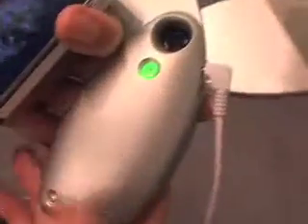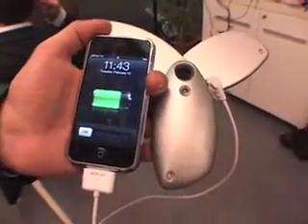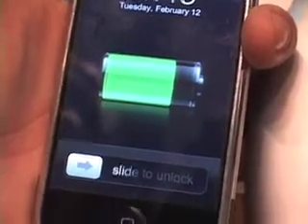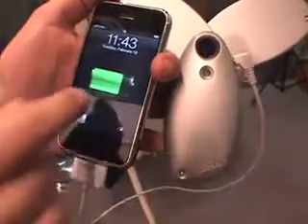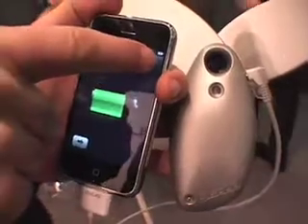You would attach this cable here, attach this to your iPhone, hit the LED, and then it would charge. Inside, we have intelligent circuitry — it has like a brain. It reads the device that's attached, and it's going to say: I have an iPhone attached, it needs this much voltage, it needs this much power, and it's charging. As you can see, it's doing an intermittent flash, which means it's giving power to the device. Once it stops charging, your phone will stop drawing power and everything switches off.